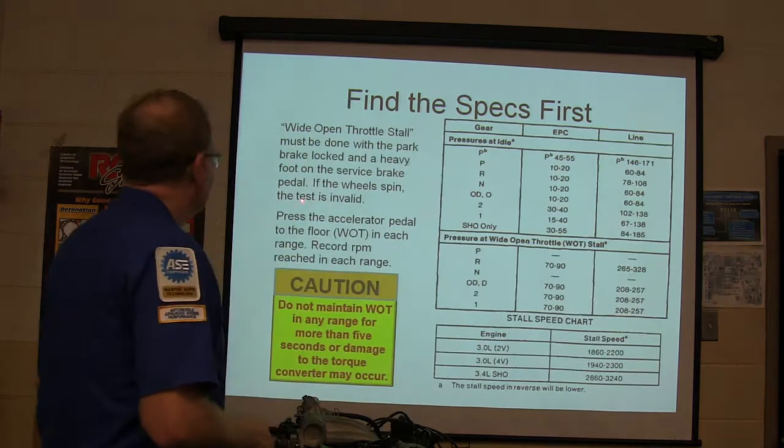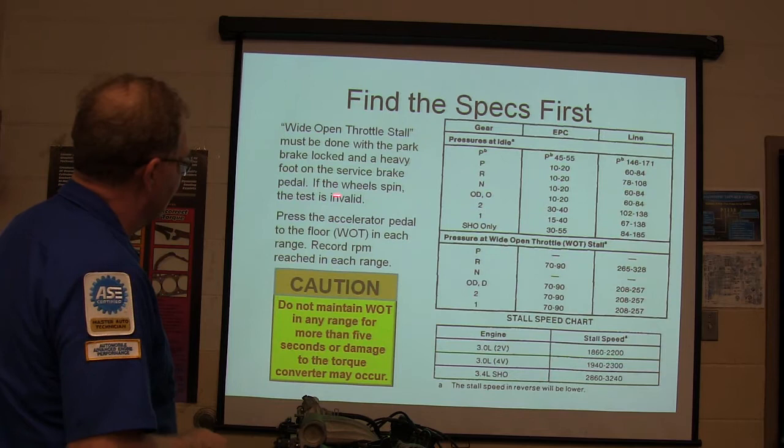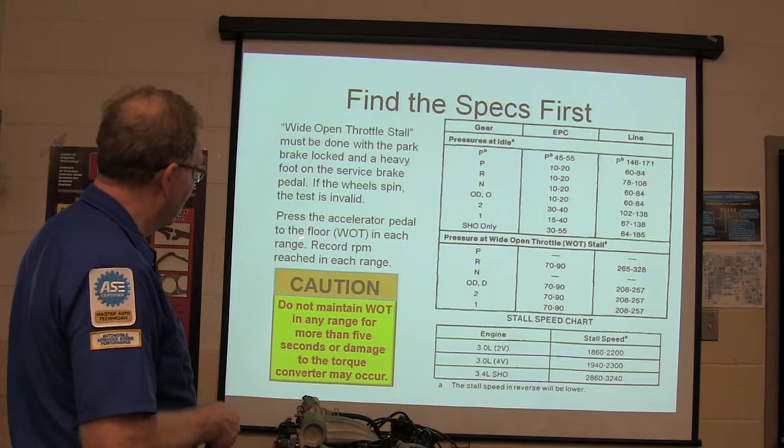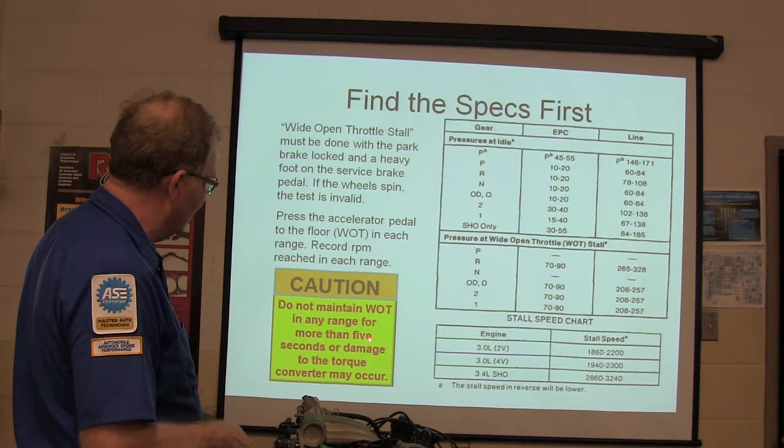Wide open throttle stall must be done with the park brake locked and a heavy foot on the service brake pedal. If the wheels spin, the test is invalid. Don't do it with spinning wheels. Don't do it with broke motor mounts. Don't do it if it's not safe to do that. Press the accelerator pedal to the floor in each range. Record RPM reached in each range. Don't maintain wide open throttle in any range for more than 5 seconds or you can damage the torque converter. So this is just very brief, okay?